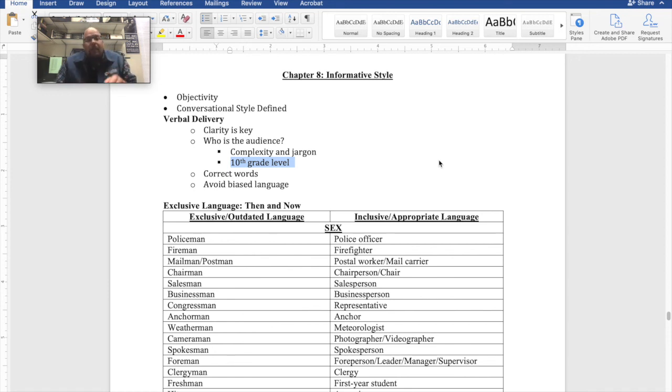Now, what I wrote on many of your papers was that some of your topics will be naturally persuasive. So, for example, if you're talking to us about global warming and you're telling us about the rising temperatures and sea levels and carbon emissions and all that, that's naturally going to put us in a negative mindset in terms of we recognize there's a problem here that needs to be solved. That's not exactly what I mean. I don't want you to maybe favor one plan to fight climate change over another or something along those lines.